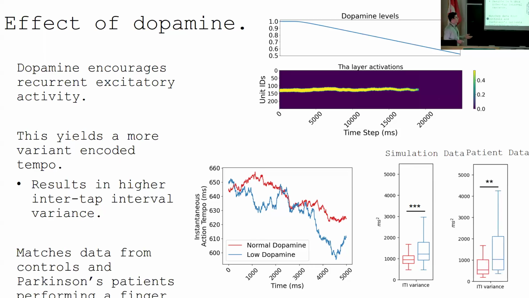The reason we care is that if you look at Parkinson's patients and say, just tap at whatever frequency feels best to you, and let them continue that tapping, they also have a significant increase in the variance of their intertap intervals. Okay, but I can hear what you guys are saying. How do we know that this is coming from the basal ganglia or from tempo? How are you associating these two results at all?